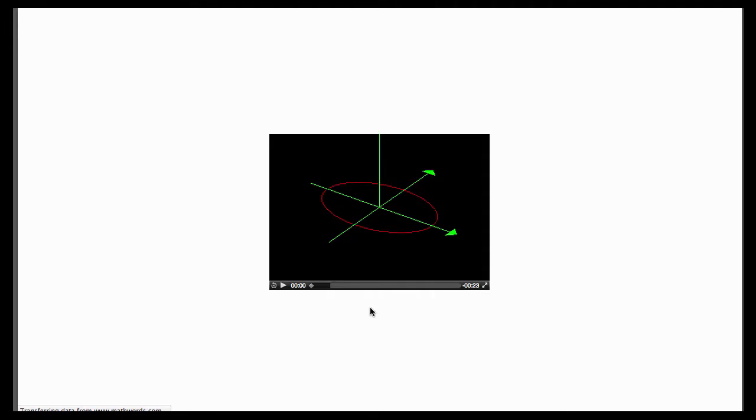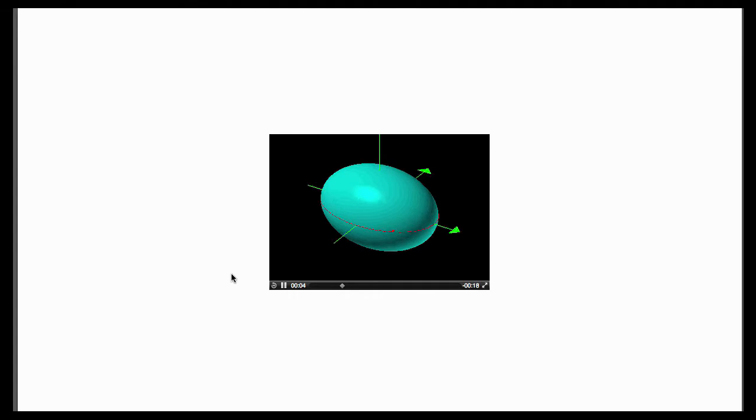So let's try one more. The other one I like to do is the circles one because that's one you could see. Notice the same base shape. This time though your cross sections are circles, and this generates a solid that looks like an egg or a football however you want to think of it. Notice how the cross sections essentially cut through the center of the base shape. Notice how it's the diameter of the circle that lies along the length of that base shape. So once again, the size of your circles changes as you move across that base shape, and that's really what creates that egg shape to the solid overall.